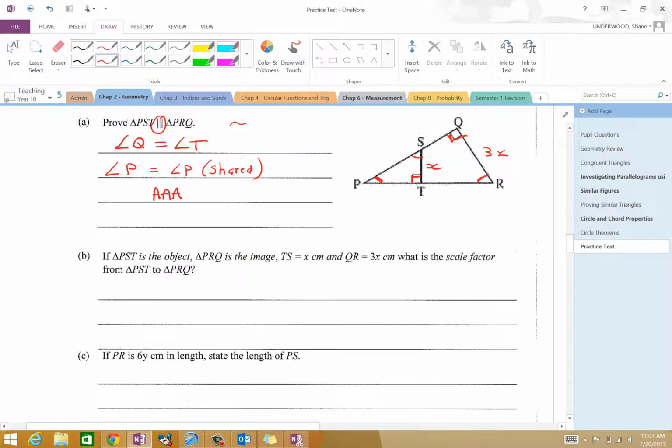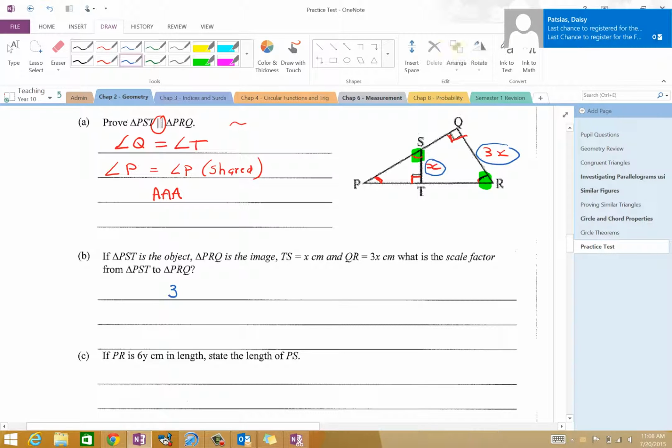Let's have a look at it, where if I was to get this triangle and flip it around, you can see there that this angle here is actually going to be equal to this angle here. Was that correct? Yeah? So if you think about it, that means that this length here is similar to this length here. So what is the scale factor? 3. Pretty straightforward, isn't it?